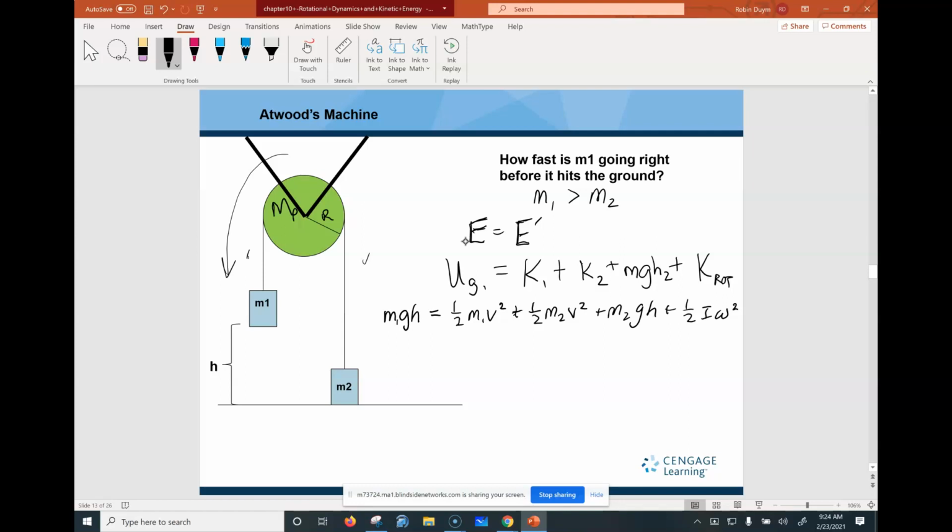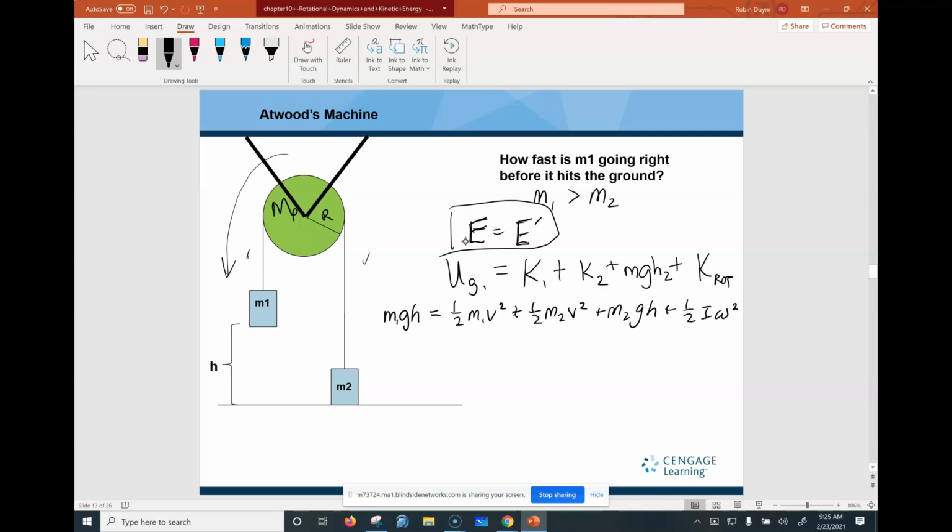This is sort of like when we started with conservation of energy, and we only looked at things with kinetic and potential, and then we added in springs. Well, now all we're doing is adding in some rotational kinetic energy. So it's not any new concept. You always start with your conservation. You figure out the befores and the afters, and then this time you now have some rotational kinetic energy, which is just 1/2 I omega squared.